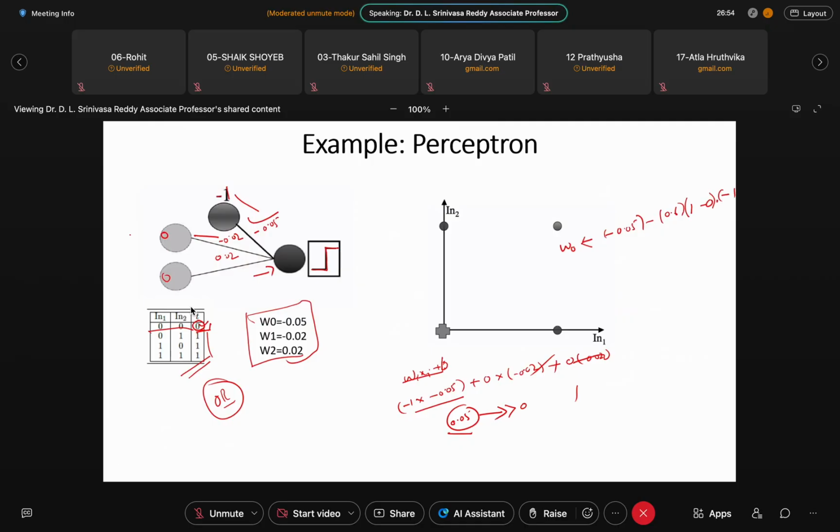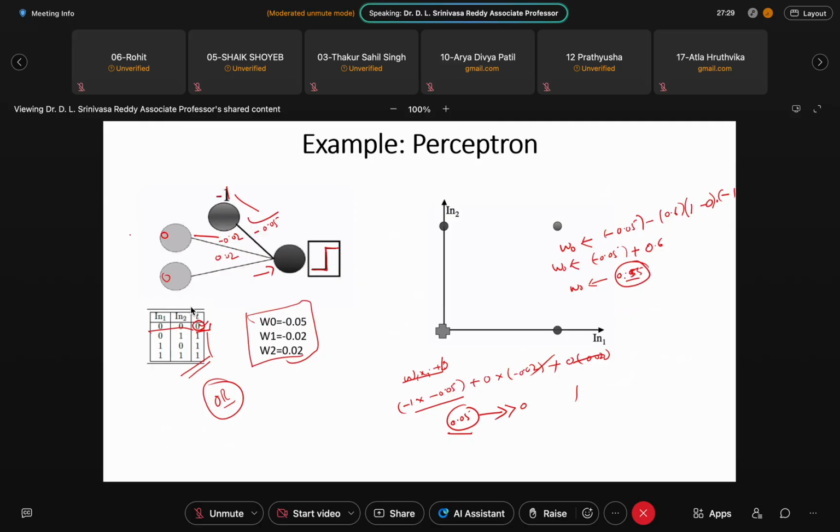So W naught becomes -0.05 minus 0.6 into -1, which is plus 0.6. So W naught becomes 0.6 minus 0.05, which is 0.55. This is the new weight.